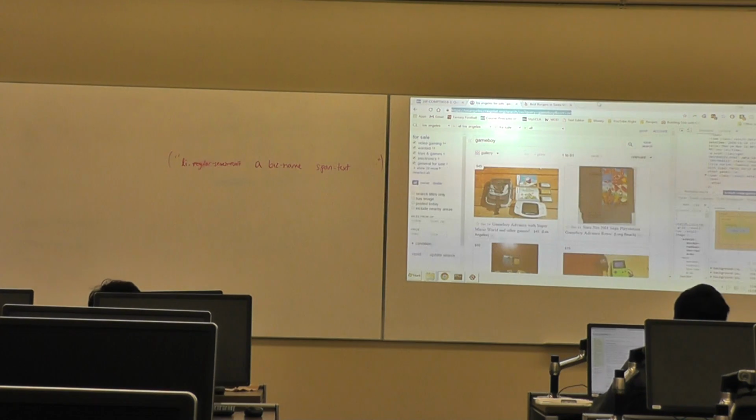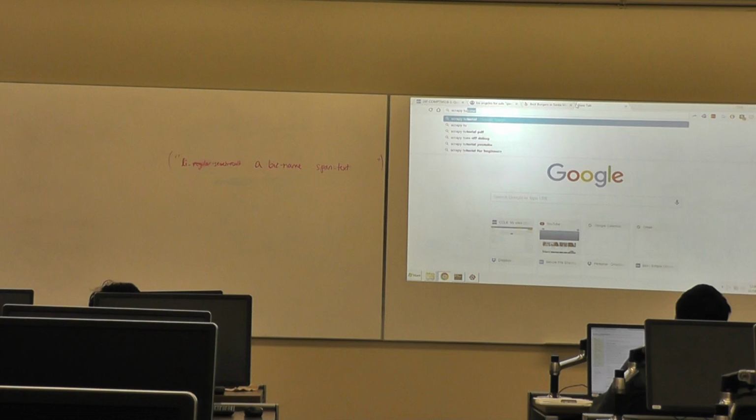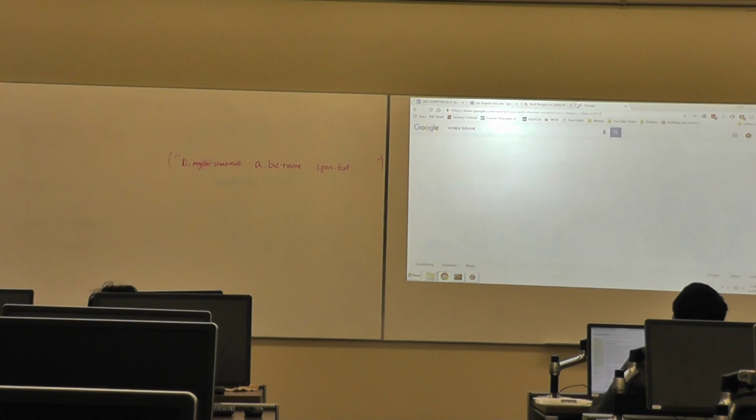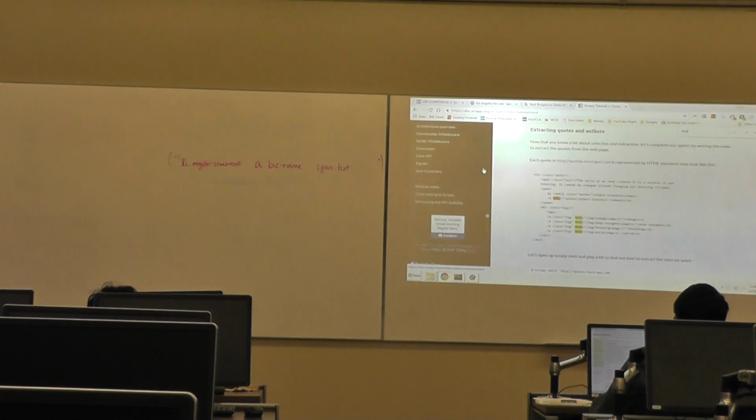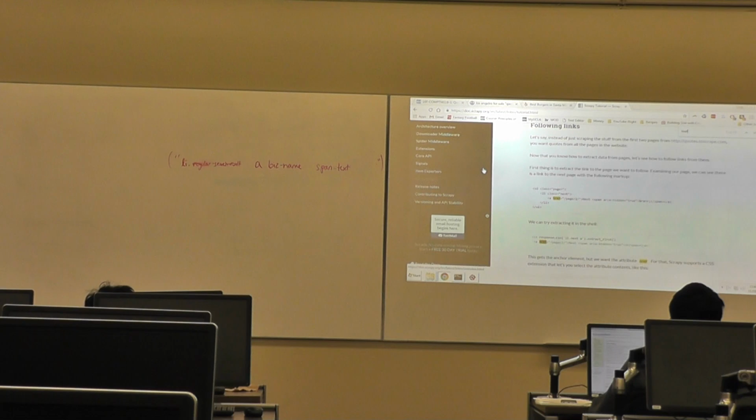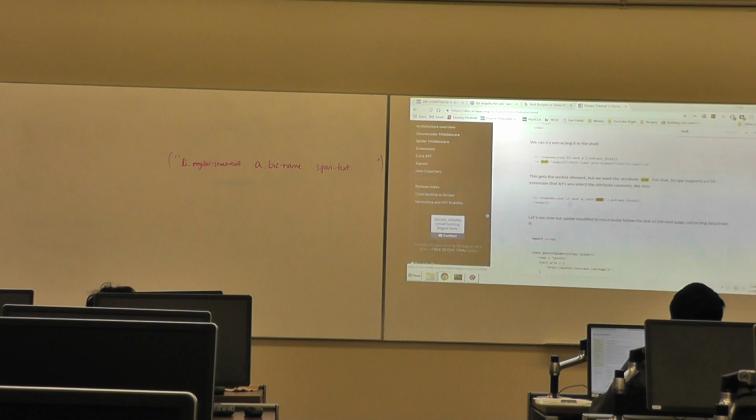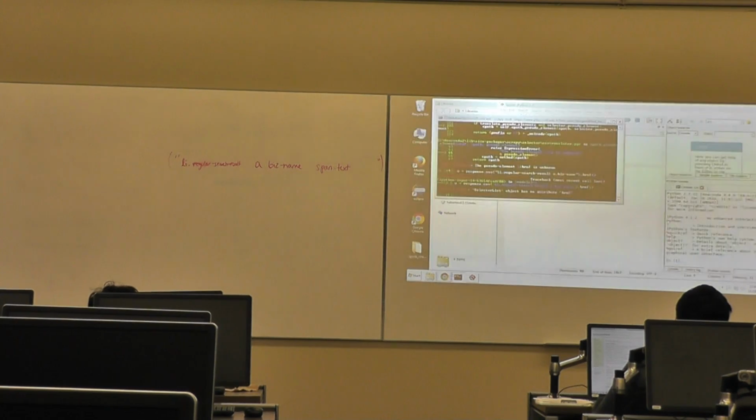Nope. Okay, I have to look at the Scrapy documentation. Scrapy tutorial. href. It's called ATTR. Oh, okay, ATTR is the way of selecting data that's within the tag itself.